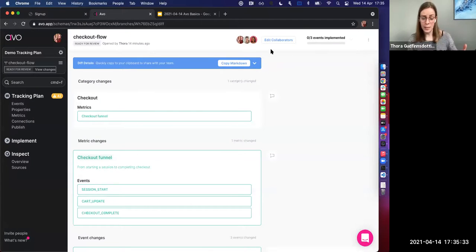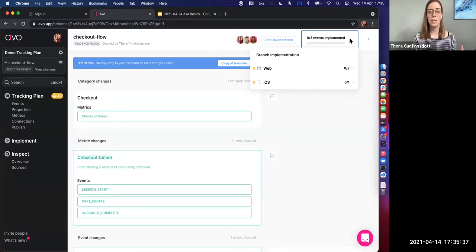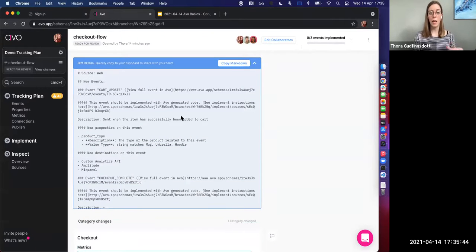So now I'm going to pretend to be Sölvi, our web developer. I was going to also show you the implementation instructions. Avo generates implementation instructions based on the events and properties that have been defined in Avo.